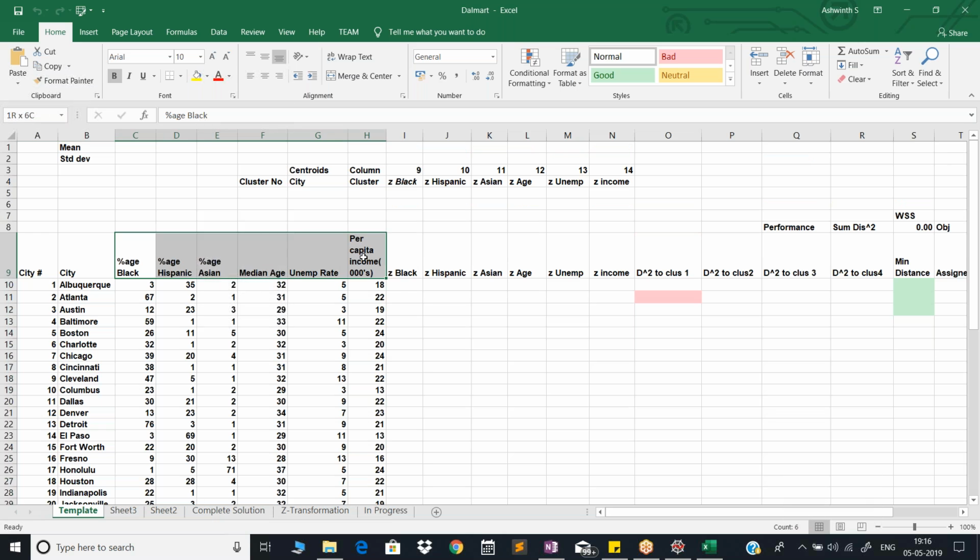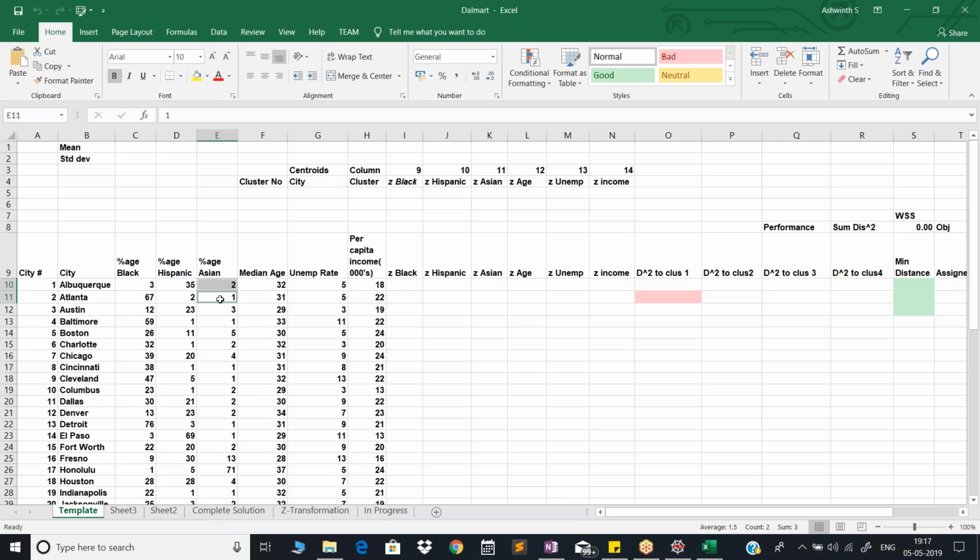For each of these markets, we have different features and characteristics. A market like Albuquerque versus a market like Atlanta have a lot of difference, because in Atlanta 67% of the population is black, while only 3% is in Albuquerque. While 35% are Hispanic in Albuquerque, only 2% are Hispanic in Atlanta.